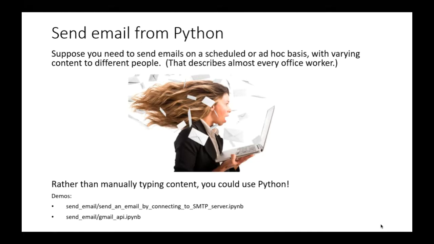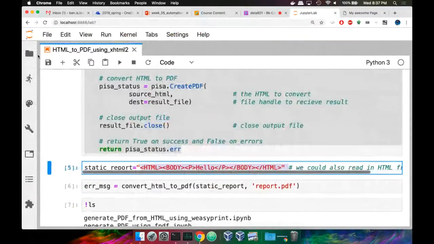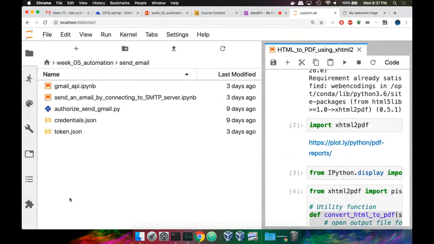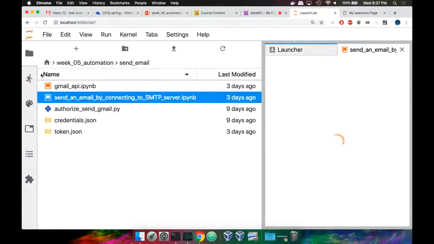So this next one is always a little stressful because it relies on Google working. Google typically works, so I'm going to try and send an email. This will be the big exciting demo for the evening, if the other ones weren't exciting for you. Send an email. All right, let's start off with this.